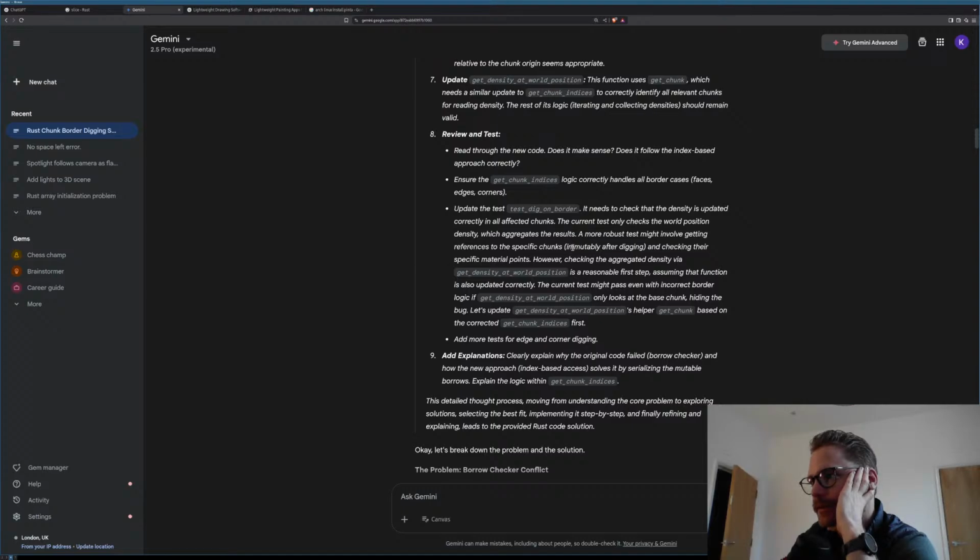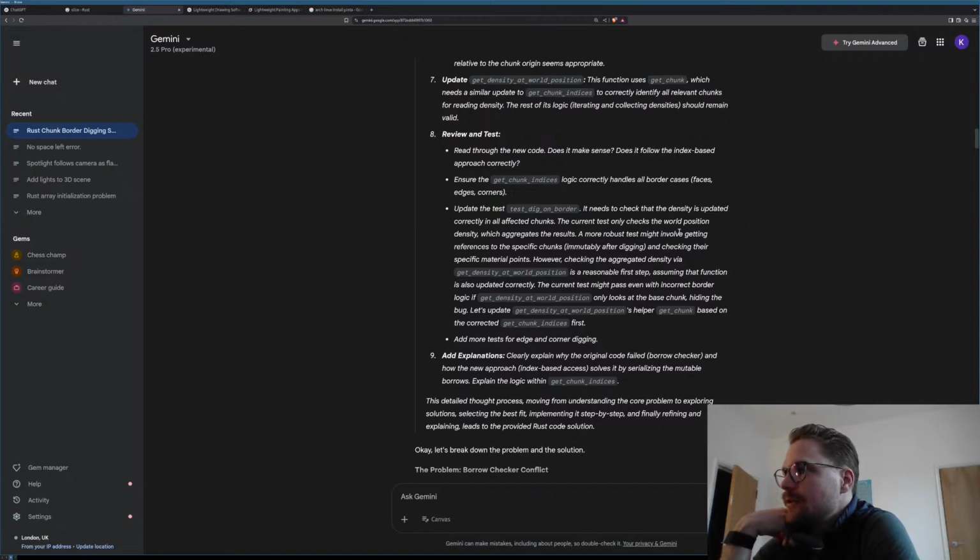However, checking the aggregated density via get density at world position is a reasonable first step, assuming that function is also updated correctly. Yeah, the current test might pass even with incorrect border. I think this solution sounds great actually, if it works.